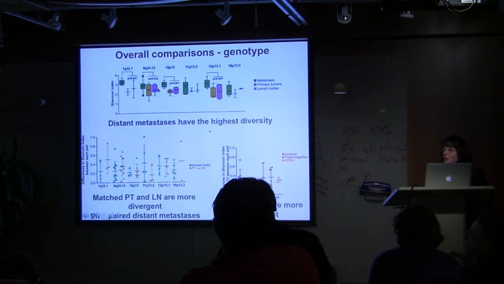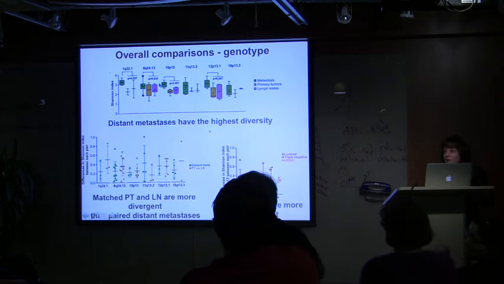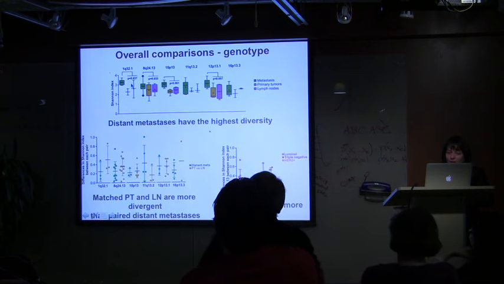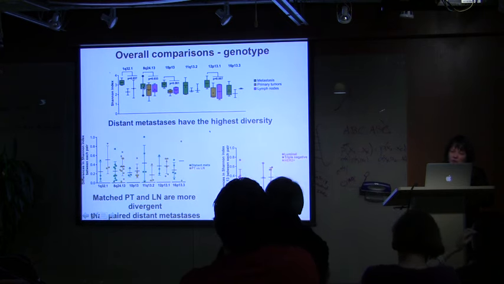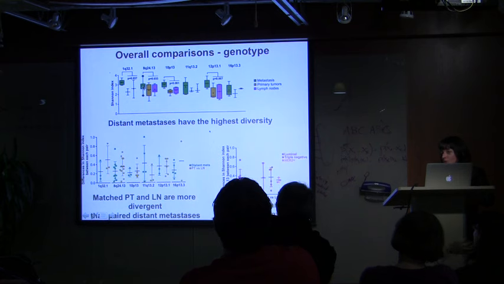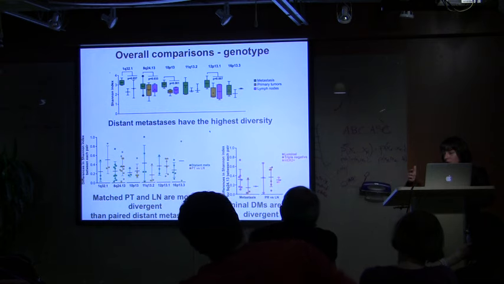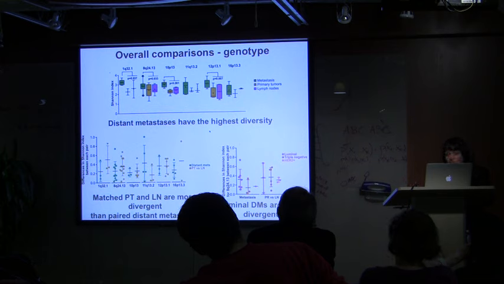Yes? No. I'm just surprised. I don't know if it's expected or unexpected, but that's what we see. It's kind of expected in a way, because these patients who had the distant metastatic lesions basically failed multiple lines of therapy. Some of them were treated for 4 or 5 years, and they still died of the disease. These were from autopsy samples. So that means that they had a bad tumor. So it kind of makes sense.